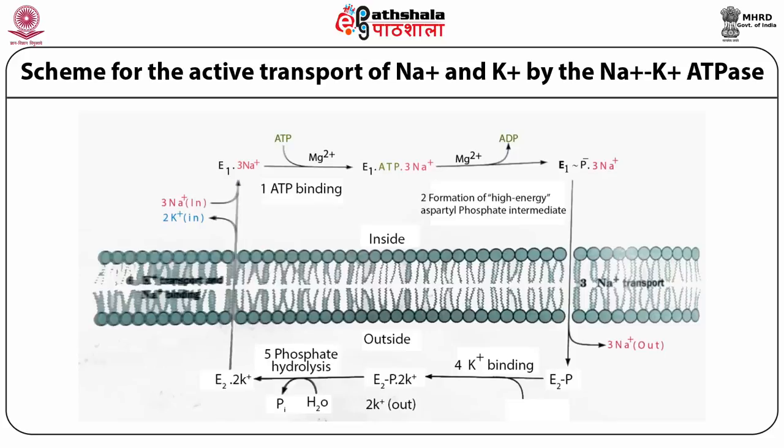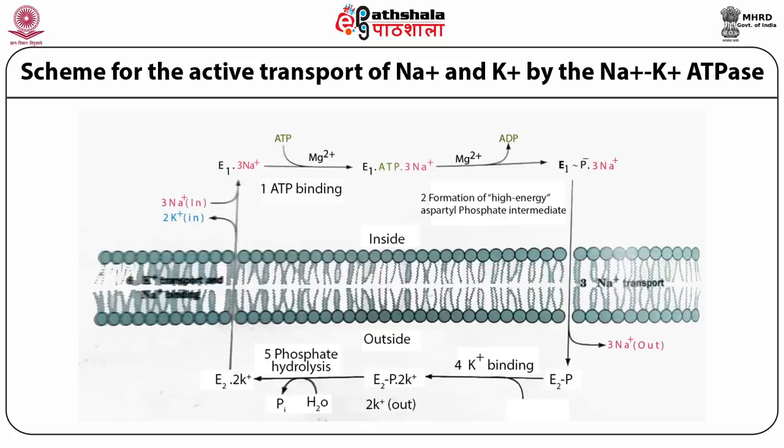Both ATP hydrolysis and ion transport are vectorial processes, so the cycle is unidirectional. Cardiac glycosides stop the hydrolysis of phosphate in the E2 phosphate 2 potassium ions complex. The result is increased sodium ion concentration inside the cell. This in itself does not explain the action of digitoxin. For understanding that, we also will have to learn about the sodium ion, calcium ion antiport system.